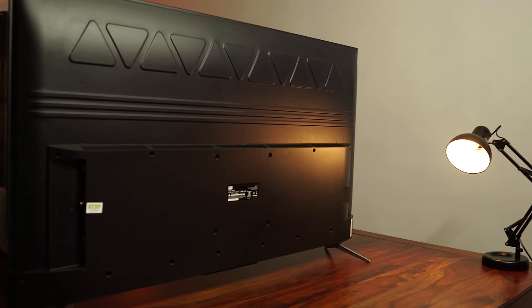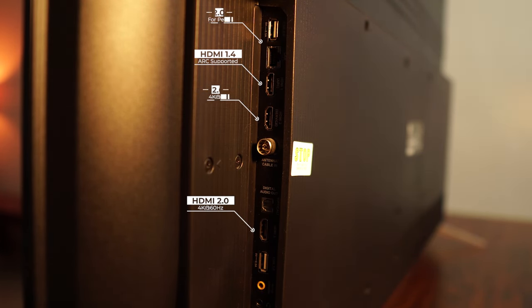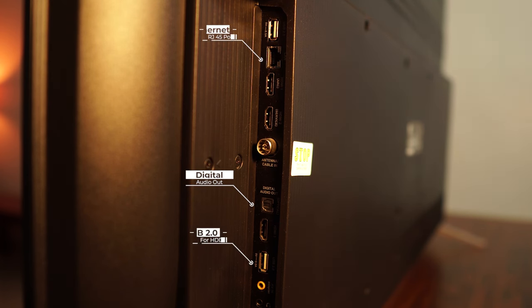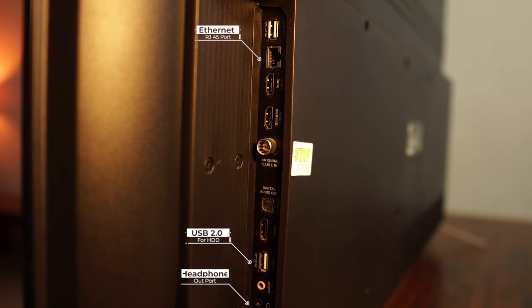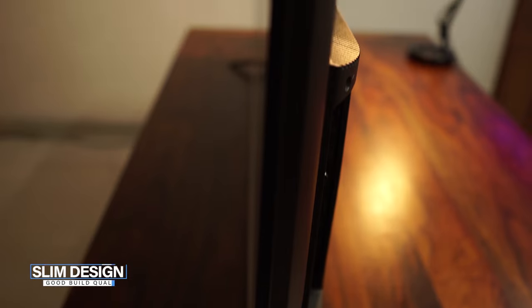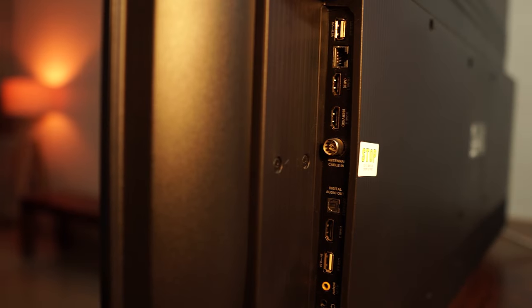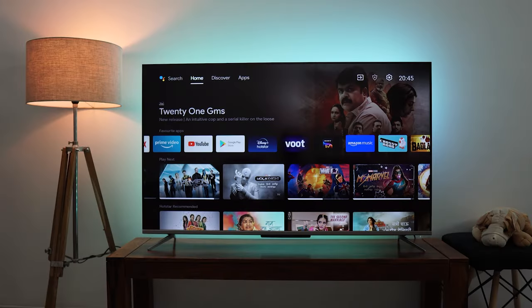For connectivity, you get three HDMI ports in total: two HDMI 2.0 ports supporting 4K at 60Hz, and one HDMI 1.4 port supporting HDMI ARC. You also get two USB 2.0 ports for connecting pen drives or external hard drives for local media consumption, a headphone or speaker output port, an audio-video input socket, digital audio out (optical audio), an Ethernet port for a solid connection, and 2.4GHz Wi-Fi for better coverage.